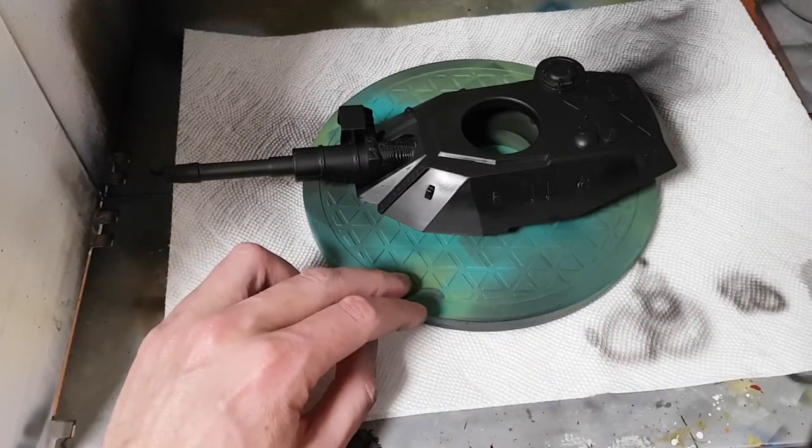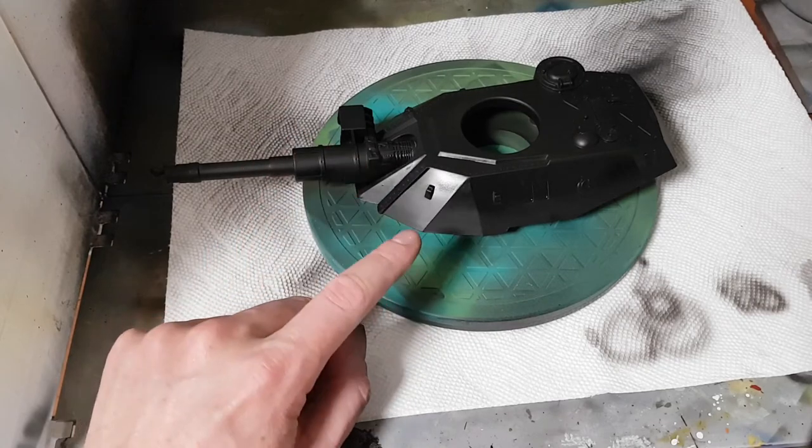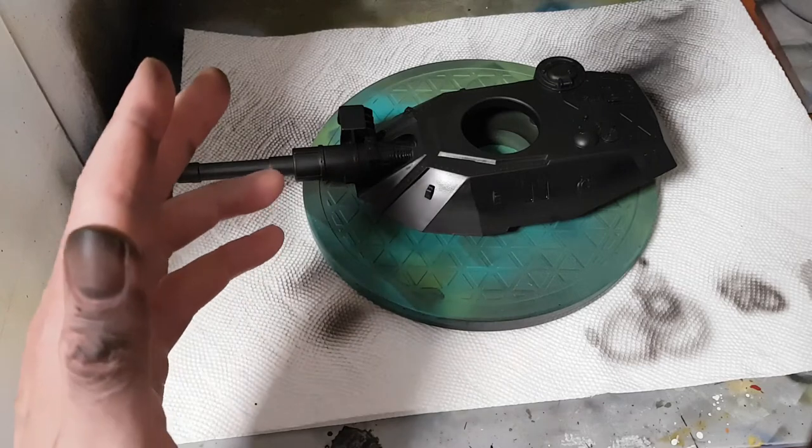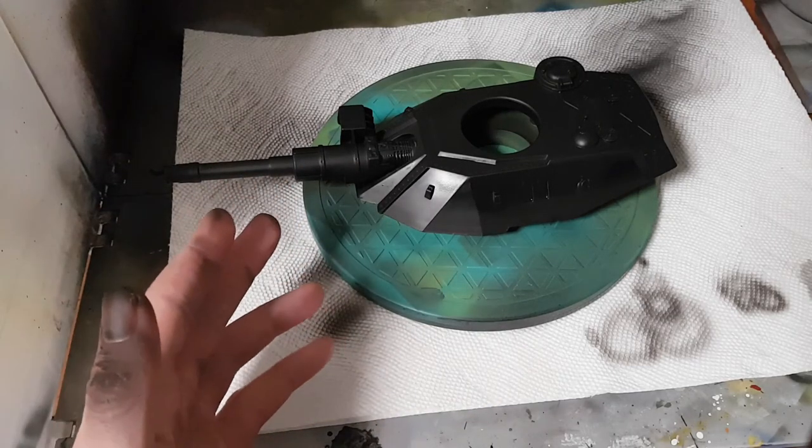And there you have it. So I've shown you a detailed part in the road wheel. I've shown you some nooks and crannies on the turret here. I've shown you some greebly work on the main hull. And that's all there is to it.